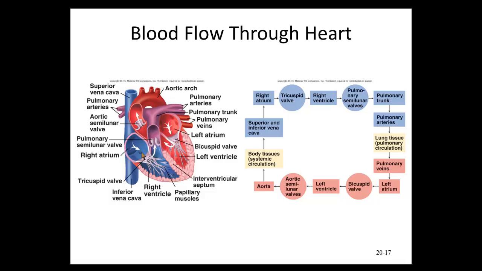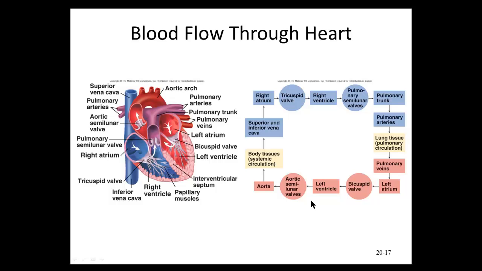As the ventricles fill, it slams the AV valves shut, and then the ventricles are stimulated to contract as the impulse travels from the SA node to the AV node, down the bundle of His, the bundle branches, and up the Purkinje fibers. Then that blood is pumped from the ventricles out through the pulmonary artery on the right ventricle and the aorta in the left ventricle. So the heart is actually two side-by-side pumps acting at the same time.